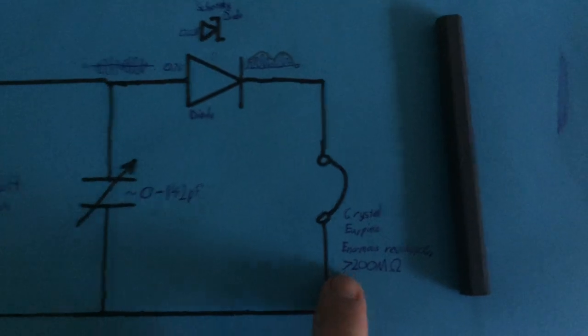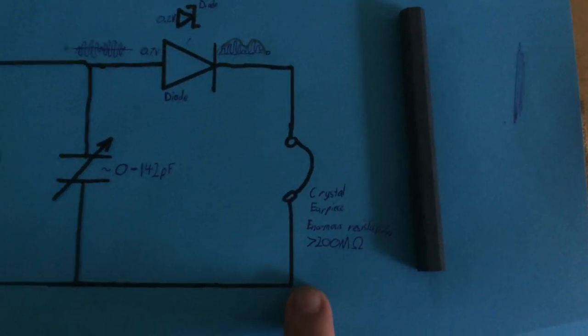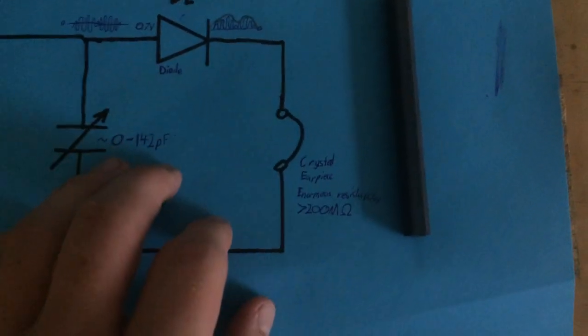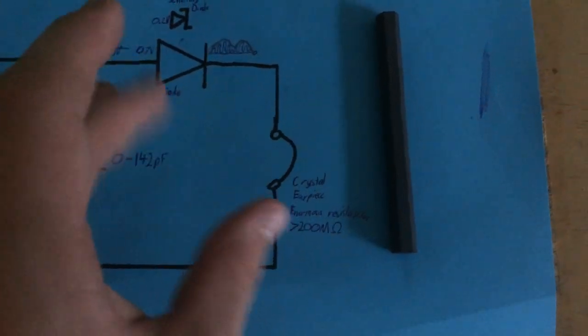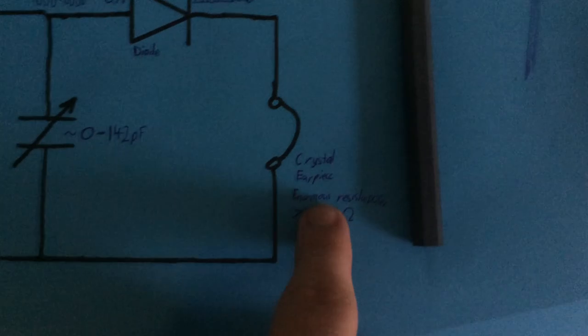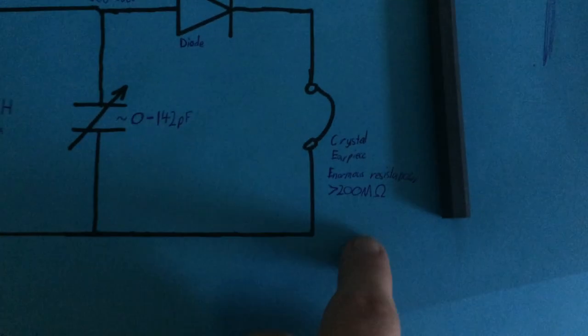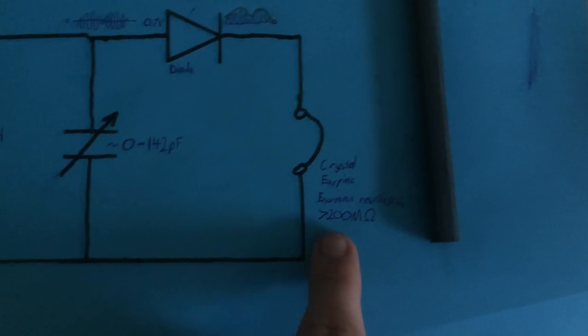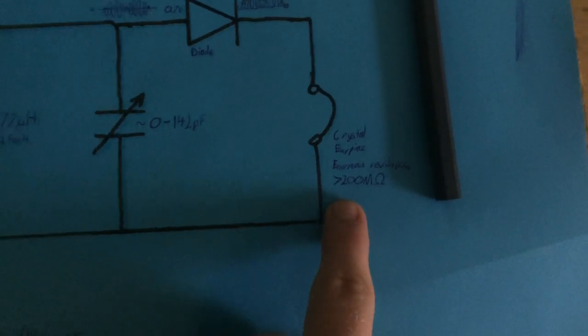So the crystal earpiece is made of what's called a piezoelectric crystal. And piezoelectrics, when you put electricity into them, they deform a certain amount. And so if you pulse varying electrical signals into them, they vibrate and produce sound. So this particular piezoelectric crystal in the earpiece has a very, very high resistance, which means that it draws very little current. You need very little current to make it work, which means it's very sensitive. Which, again, makes it excellent when you're only getting power from the radio waves.